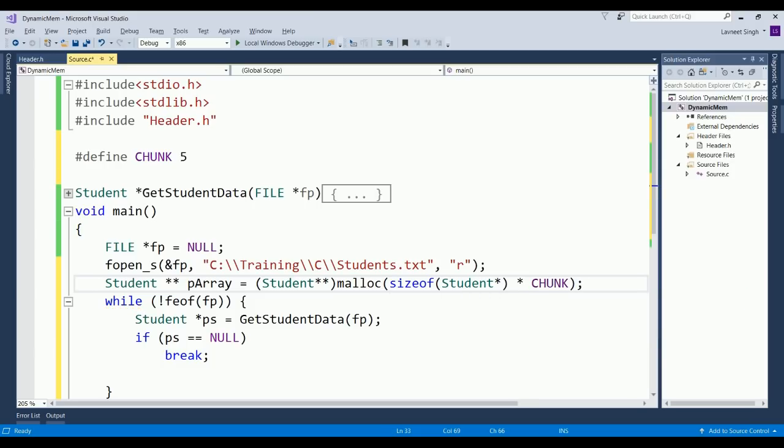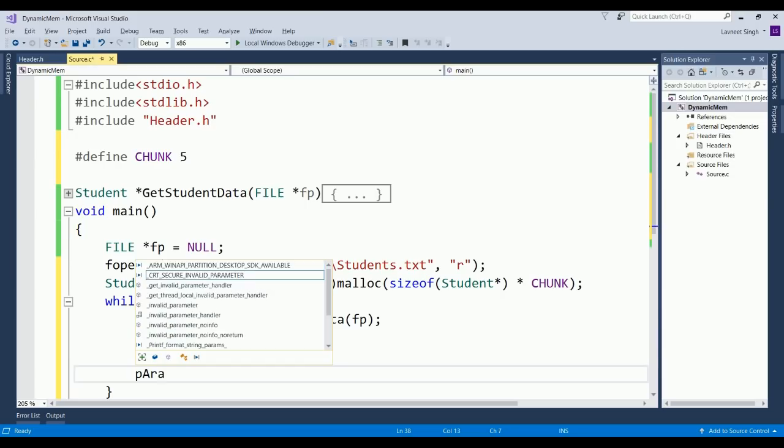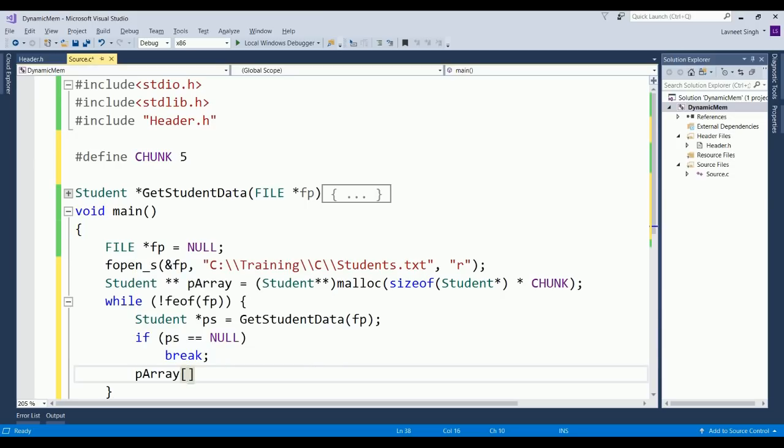So after every read, if it is not null, we will store it in p array. We need an index, so let's say student count equals ps. So we just simply store that pointer so that we don't lose it.